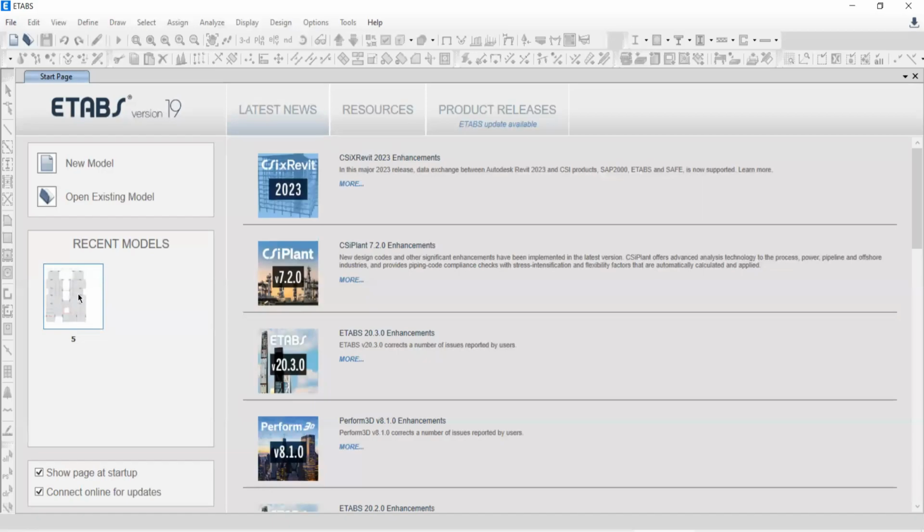Okay, so suppose I am dealing with a project. Now, due to some urgent work, I have to close that model, I have to go, then I will come back. Again, I will open the software. When I open the software, the last work will be here first. Next to that, all the projects will be available here. So I will click over this. So my last model will be open here. Is that all okay?